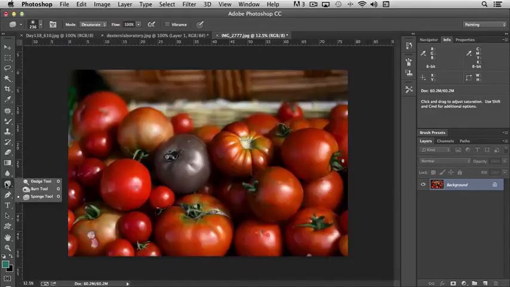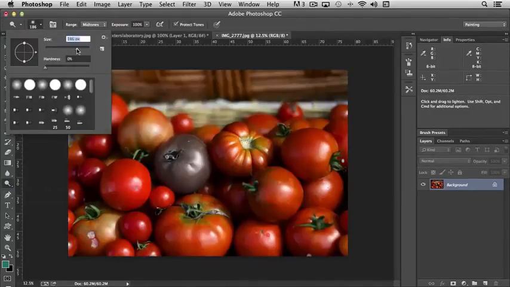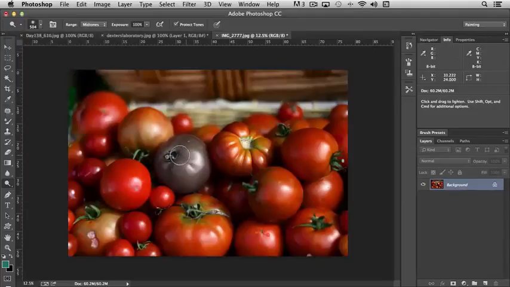We could go back then to our dodge tool and use that to lighten up the tomato a little bit if we wanted it to really stand out as a black and white tomato in a color world, so to speak.